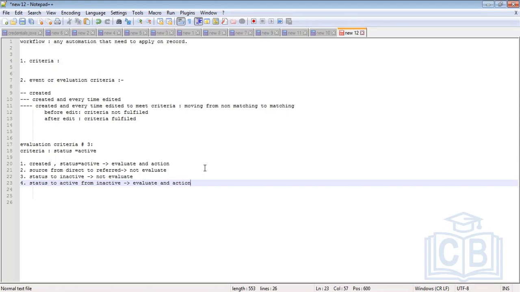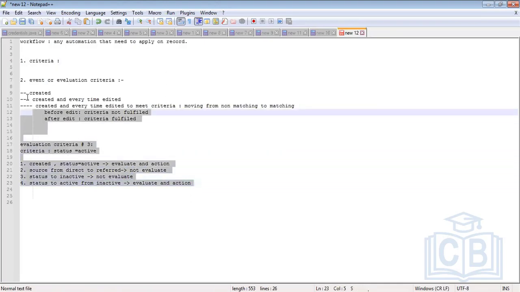But when do we need the workflow to come and evaluate the criteria? The workflow has to come and see whether the record is fulfilling the criteria or not. So we need to define a criteria and then we need to define the event. If these two things are clear, I think half of the battle is won for workflow.